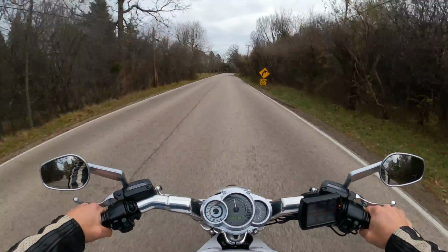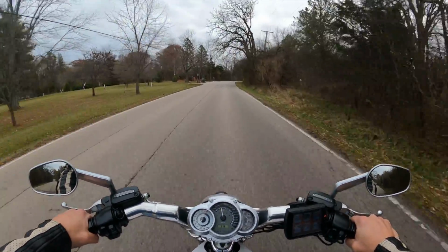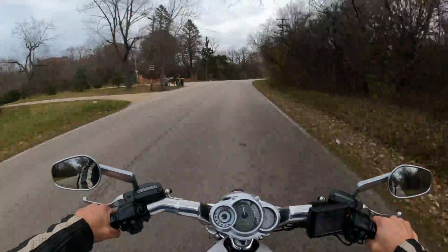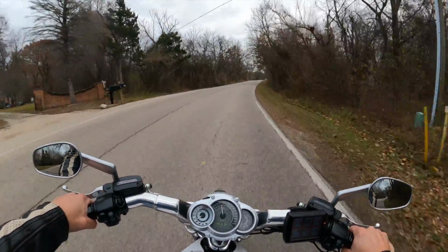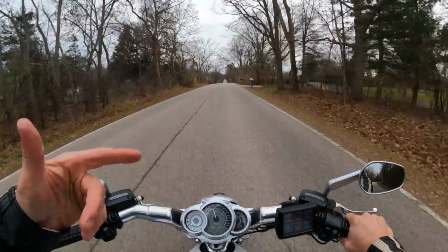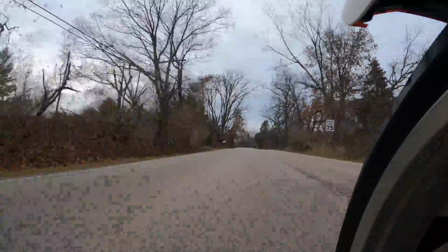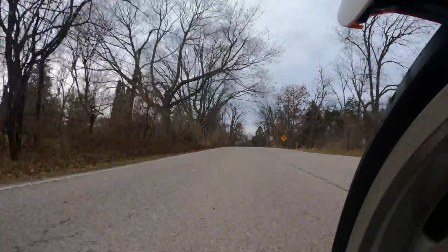Driving it, it's definitely comparable to the Milwaukee 8. I think that one's really refined and smooth as well. They did a great job. The twin cam, like I said in the other video, is a little bit more raw. If you guys haven't seen the other ones, I did part 1 and part 2, with the Fat Boy S as part 1 and the Street Glide Special as part 2 of a comparison, since I got to take these guys out to winterize them a little bit anyways.